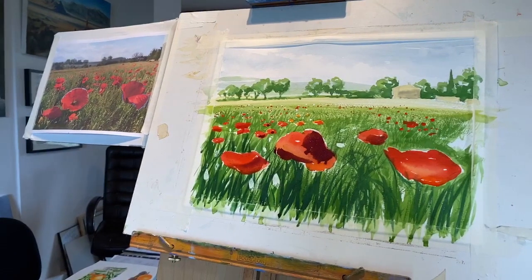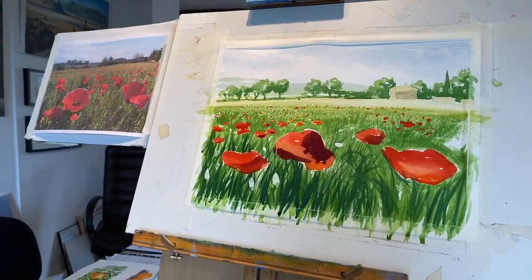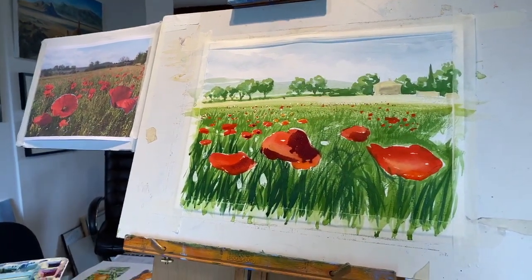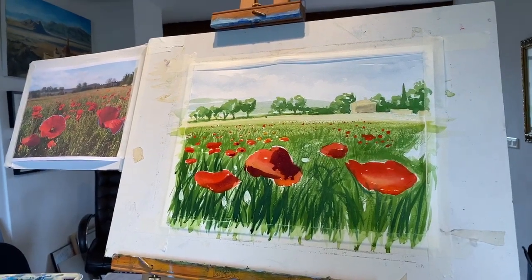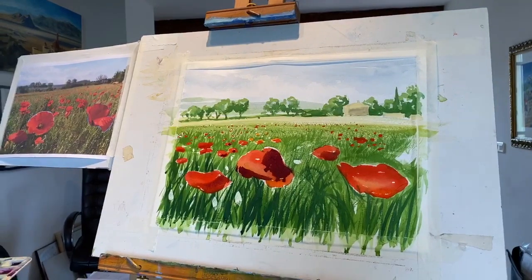So I've forgotten the building in the background. There's a little bit of roof work needed, and then I think we're quite close. Except you said you had a bit of yellow in one of the poppies, or is it too late now? Yes, that's going to go in here, okay. But I want to let that dry.